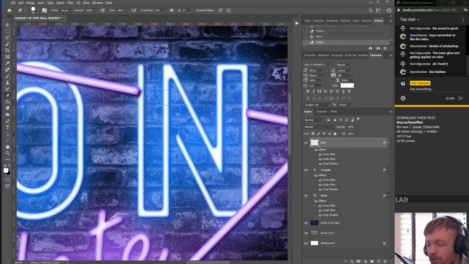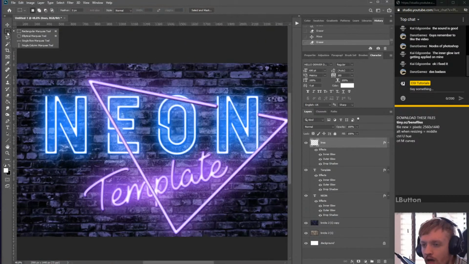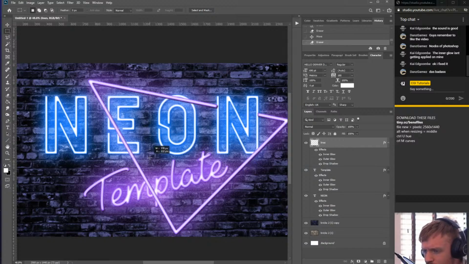If you want to be more accurate, though, of course, you could just do your rectangular marquee tool, which is M for marquee, and just drag a box over the areas you don't want it to appear. So when you get close to the letters, like the letter E, you can hit delete over that. And when you get to the letter O, or whatever, but I prefer just to use the eraser tool for this. So you can swing around there.